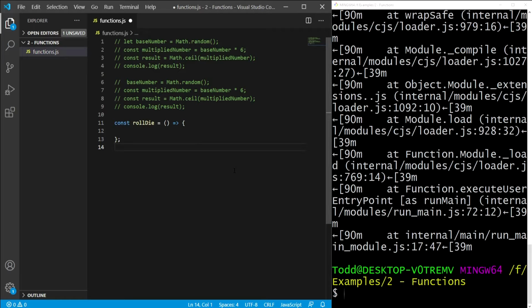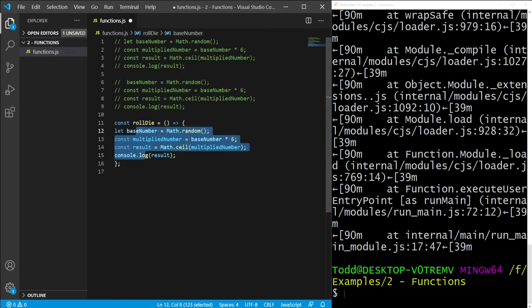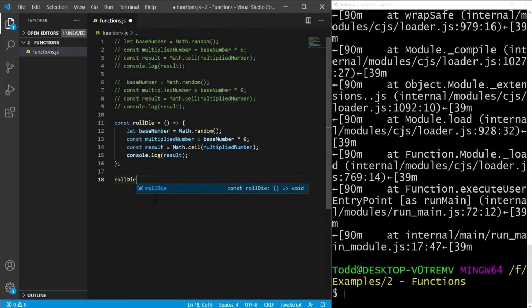Now this is a lot going on, and we're going to go into a lot more detail over time. But just know that we're saying I'm declaring a function called rollDie, and that everything that we do in here between these 2 curly braces is going to run every time we ask rollDie to run. So if we copy over here and put it in, let's then uncomment these lines. And if we come down here, in order to make our function run, we do rollDie, and then we do open and close parentheses.